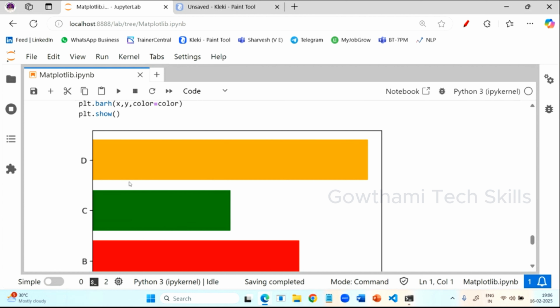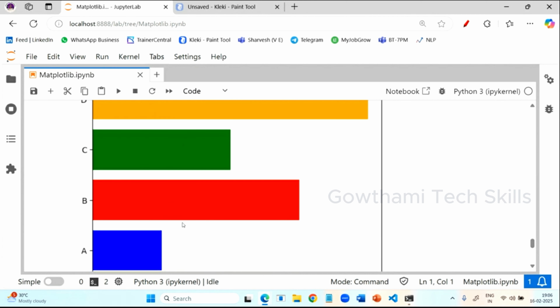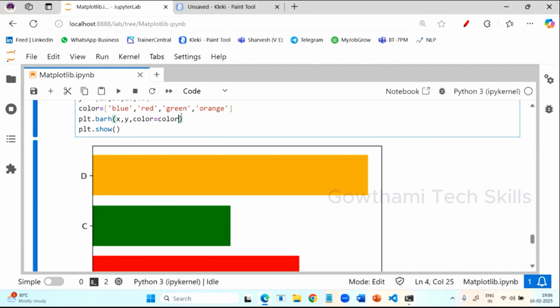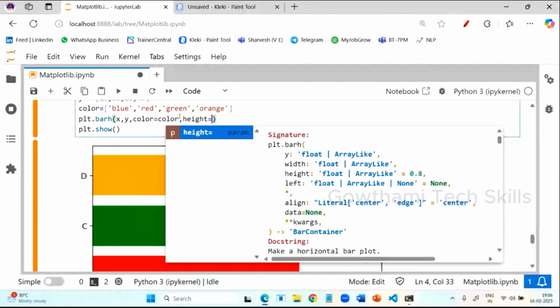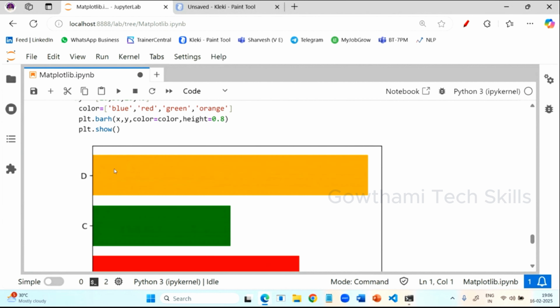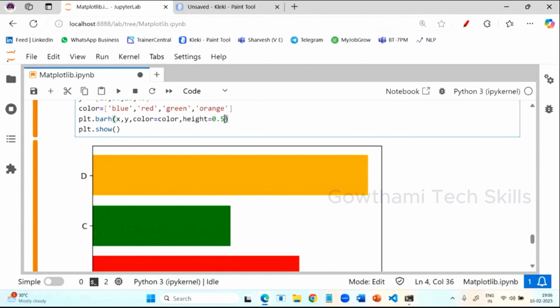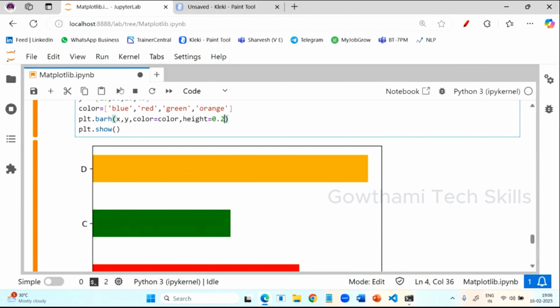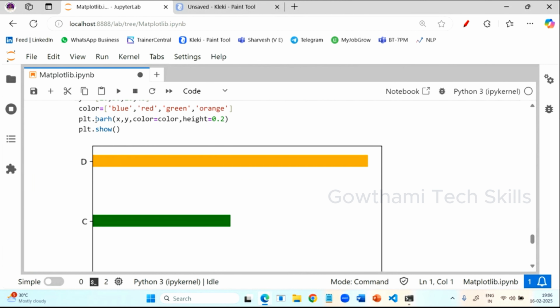And also you can increase and decrease the width of these bars. Whenever you are using the horizontal bar graph, you can increase the thickness, the height of this bar, by using the property called height. If I'm giving 0.8, you just check the height of these bars, it is getting a little increased. If I'm giving 0.5, it is little decreasing. If I'm giving 0.2, you can see there is a decrease in the bars, when it is barh, the horizontal way.